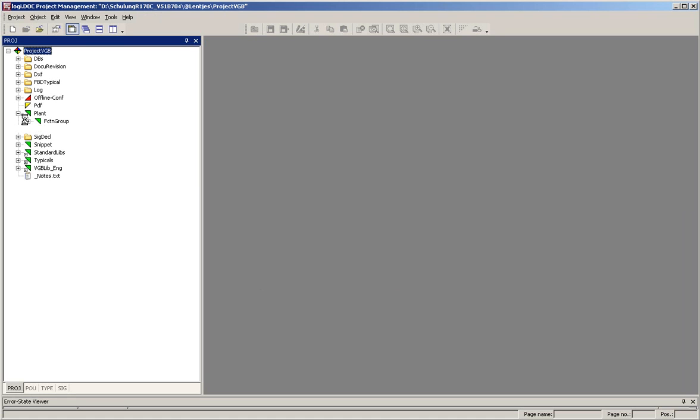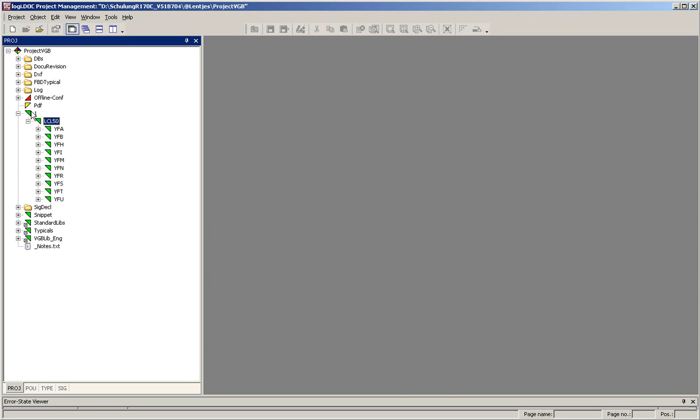You see we have a plant, we have a function group, we have our documentation types, and we can start to create a new structure and a new documentation. At first we have to rename this structure into the VGB documentation layout. So one, for example, is the plant number, and the function group for this documentation will be renamed into LCA 50. So you see now the function group is also modified in this name.